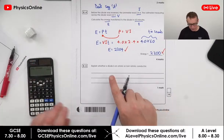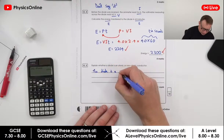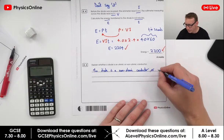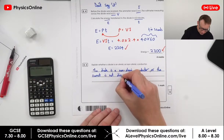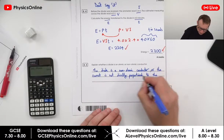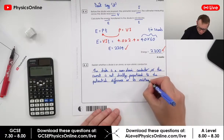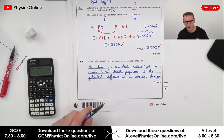Okay, so is a diode an ohmic or non-ohmic conductor? We can say that the diode is a non-ohmic conductor. And the reason for that is as the current is not directly proportional to the potential difference, as its resistance changes. There we go. Actually, that's quite a lot to write for one mark, isn't it? So I suppose I should have really given that as two marks.